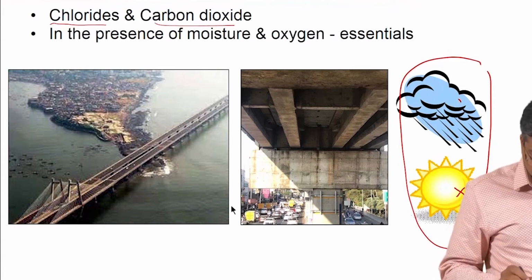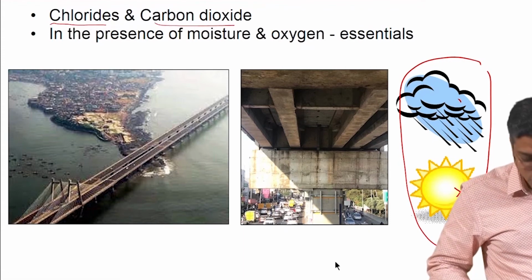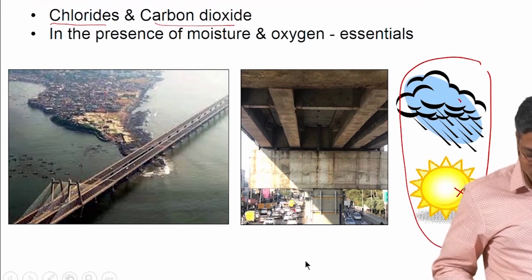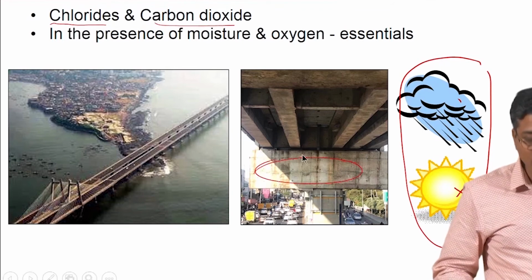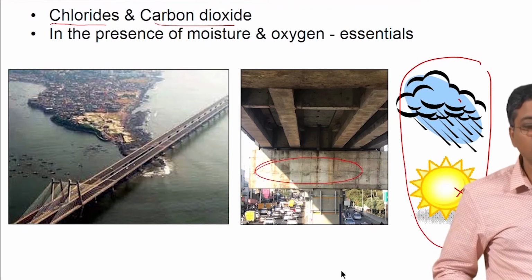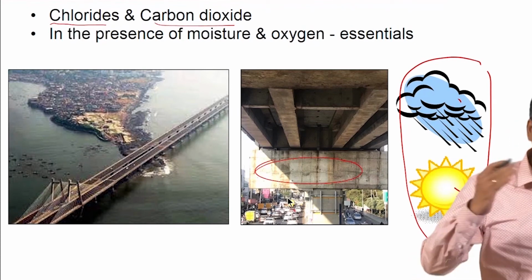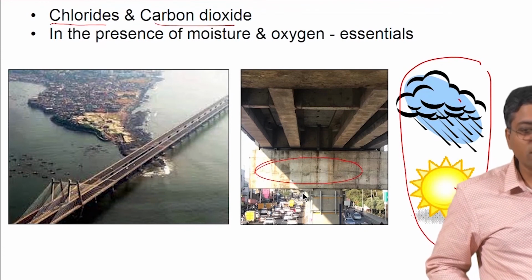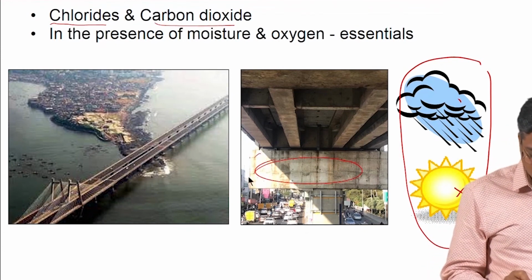Now, this is a picture showing one of the metro cities in India. You can see a lot of vehicles here, they are all exhausting CO2, and you have this concrete structure right above this. This is just an elevated corridor. All this concrete is actually getting exposed to high CO2. Locally you will have high CO2, maybe CO2 will diffuse into the atmosphere, but if you look at the local condition, those concretes are getting exposed to a high level of CO2, and also you have high temperature.